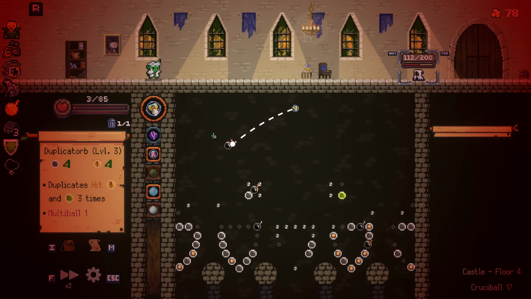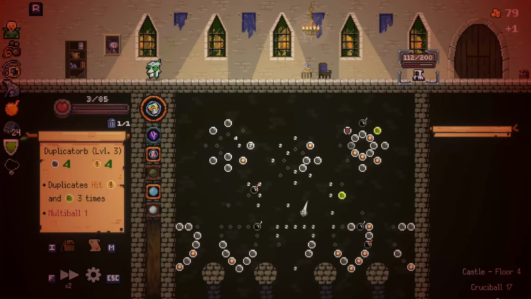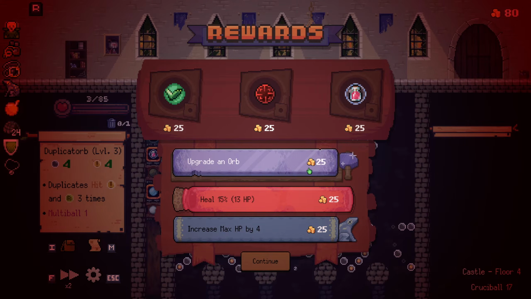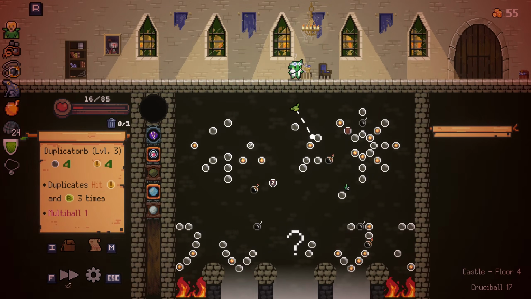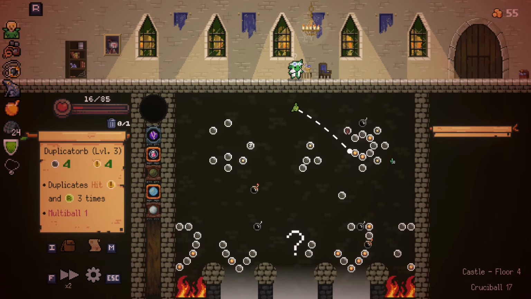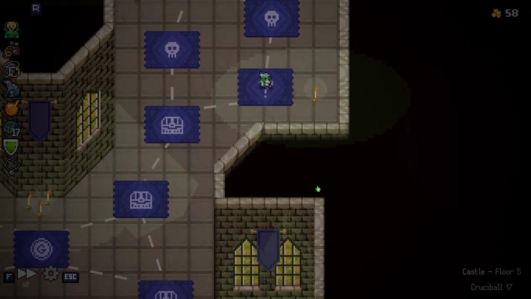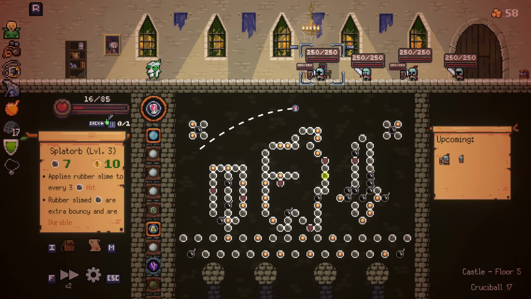Okay, if we get hit again, we lose. We did exactly enough damage. We have to heal. I tried to go for money because I need money. We're not able to hit as many bombs as I want after combat, and it's very unfortunate.